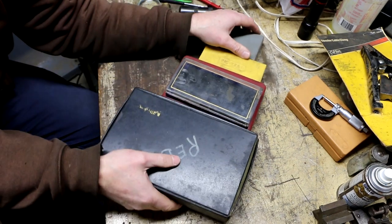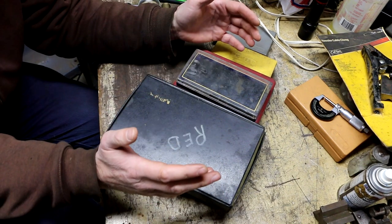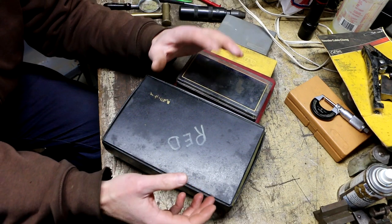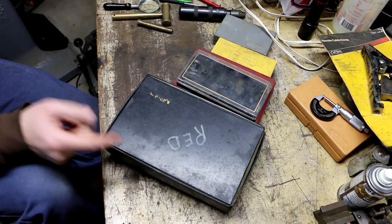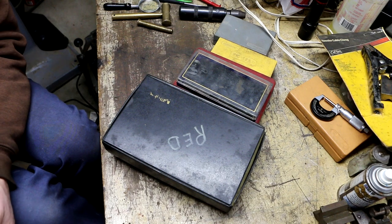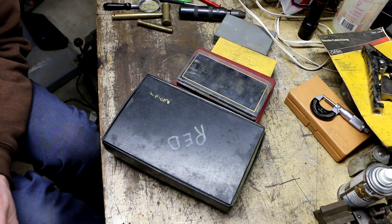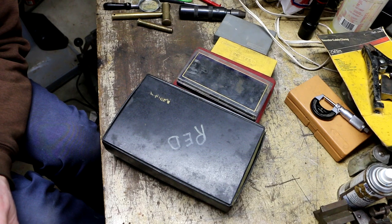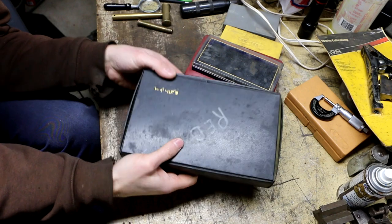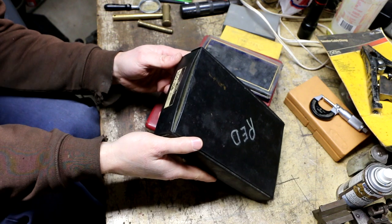This is the first batch from this estate. I put everything he had on the table down one end, ran through it, went back and forth, and we finally came to terms. I honestly don't remember what I paid for all of this - I forgot to log it and it's been a couple of weeks since I picked this stuff up. So my apologies if you wanted to know - I couldn't tell you, I probably paid a lot.